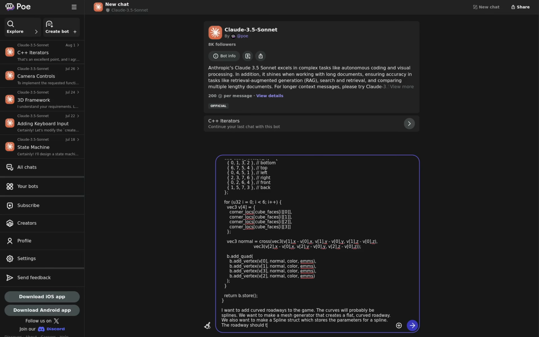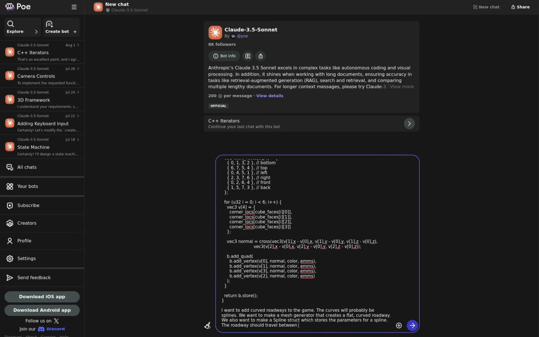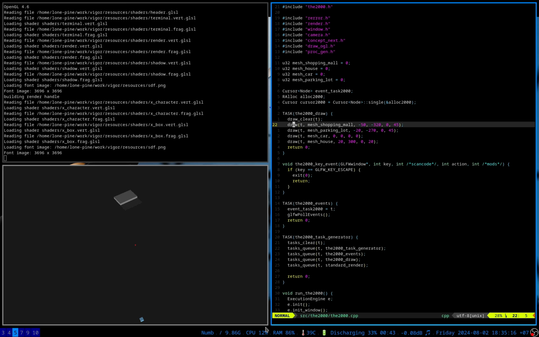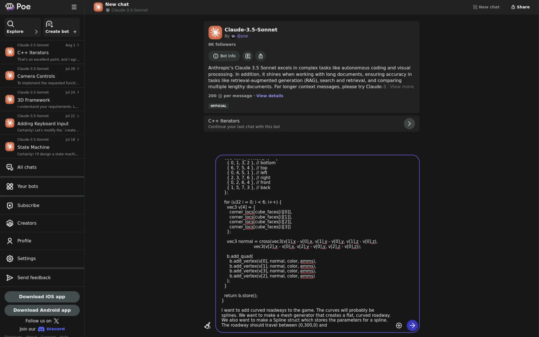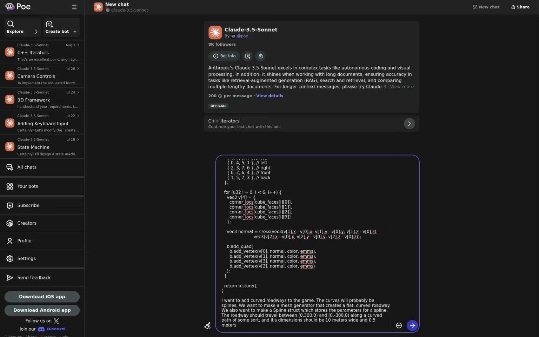The roadway should travel between 0, 300, 0, and 0, negative 300, 0, along a curved path of some sort, and its dimensions should be 10 meters wide and 1.5 meters thick. Let's see this out.